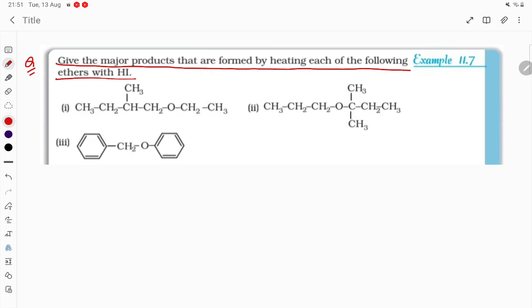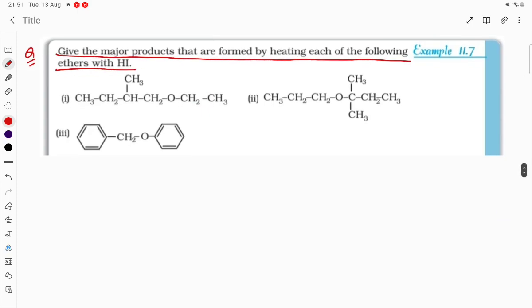So when you are dealing with this question, student, you should know the mechanism, then it becomes very easy. Otherwise, in the 12th standard, mechanism is not there, direct reactions are there, and it makes it very difficult. Then in this case you need to memorize, and how many reactions can you memorize? That is why let us look over it.